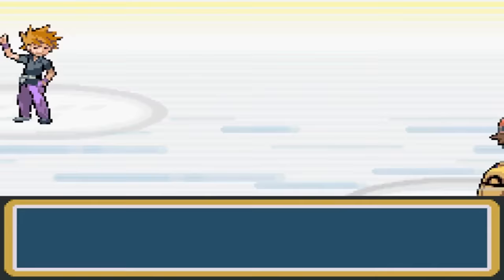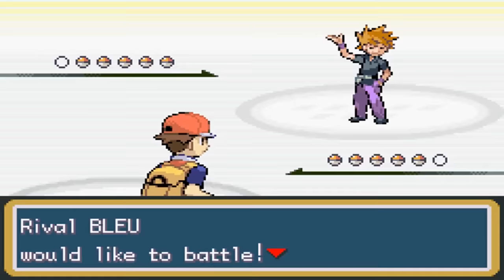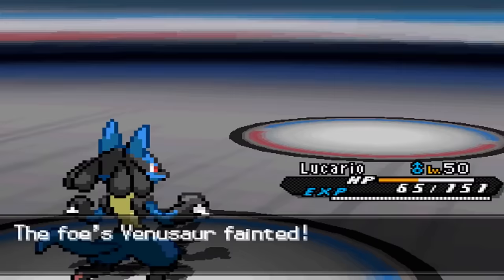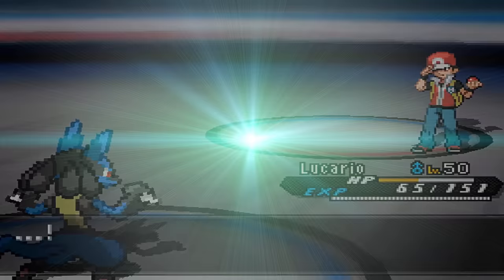Number 3: Red. The archetypal Pokémon protagonist design. It has everything a Pokémon player character needs — no more, no less. The primary colors are balanced and his stance and expression are determined. Most male protagonists hope to get close to what this character design achieved. It embodies how every child would like to be perceived. It's not the most genius or revolutionary design, but one of the most successful. Obviously how iconic this character is has influenced his rank, but it's practically impossible to divorce that from my opinion in this case.